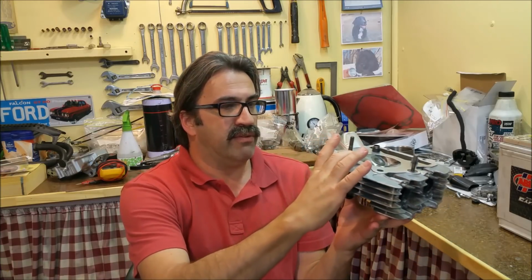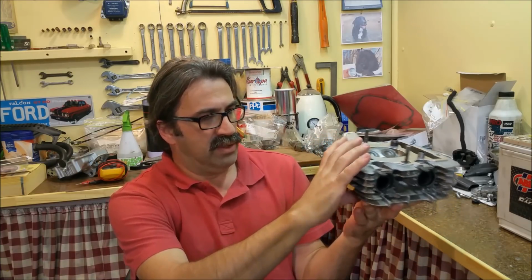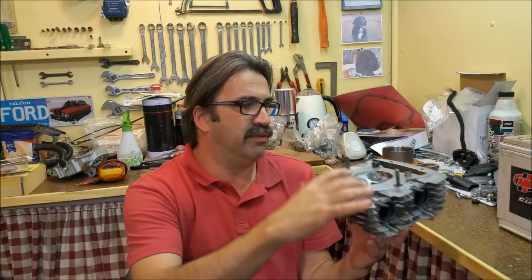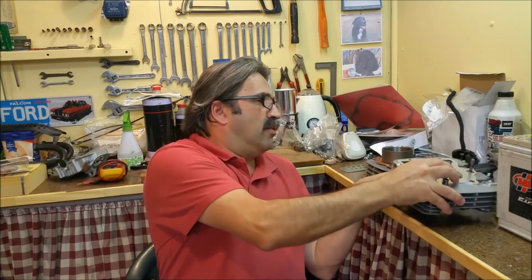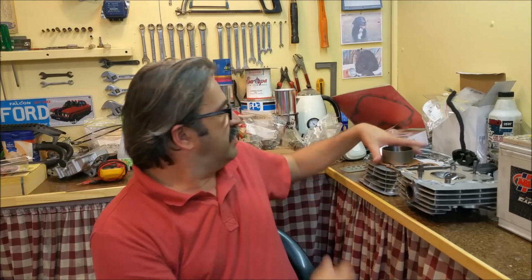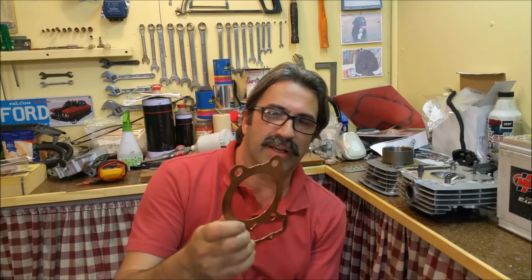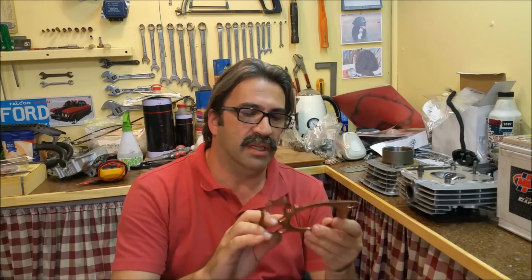There's a measurement you can take from the deck to the cam box rail to the cylinder head surface, but I don't want to do that. I want to find out exactly what the CC chamber is, what the compression chamber is. So I'm at a bit of a loss. So what I've done is I've made a 40 thou copper shim. And here it is here, and I couldn't do it on a machine.